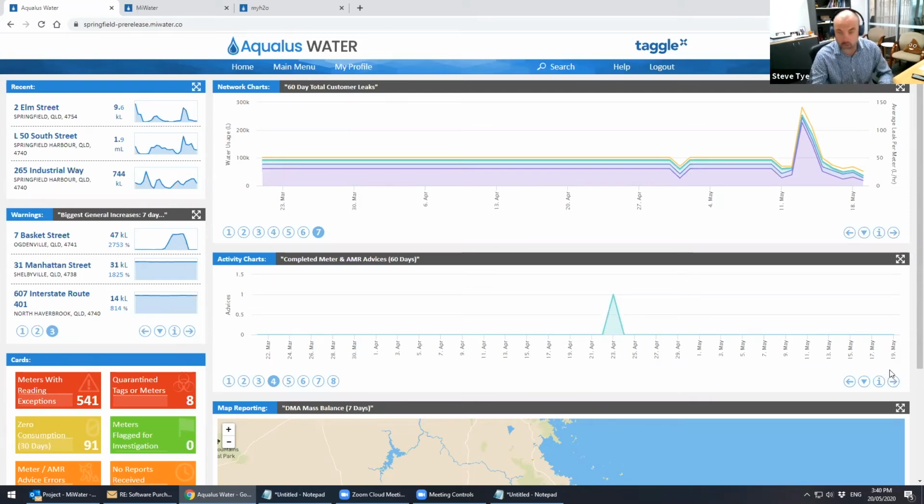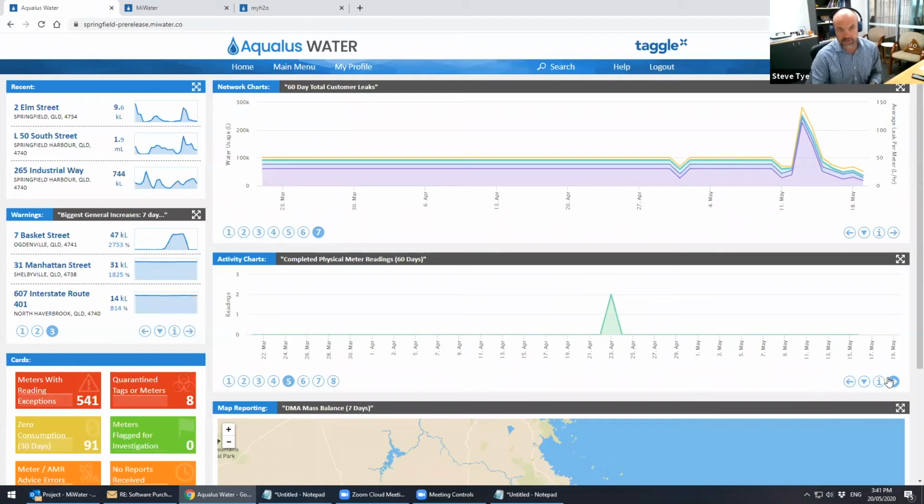perhaps the other way that you could be doing it is using the API functionality, where you've got some other process where you're capturing all of the advice data. These meters have been replaced with these meters, these AMRs have been replaced, etc. And having that done in a separate system and using APIs within the Aqualus Water product to receive that, you'll actually see them here when they're processed. Just as there's always been a spreadsheet upload functionality, and there's always been a process for you to simply manually record those through the advice section.